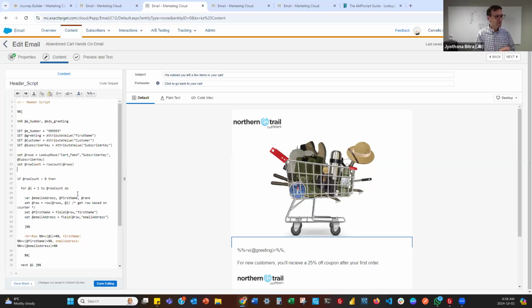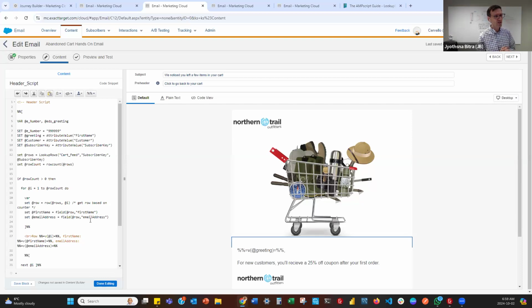So in that var statement on line 20, let's just delete those 3 variables in there. You can keep the var in there, but we're just going to delete the variables that are right after it. So you can delete email address, first name, and rank. You can delete all 3 of those. Okay, great. We might add the variables there. The set at row, that basically sets the row. That's line 21. So as it's going through each one of those rows, it's basically setting what row to return those variables. And then you've got 2 variables there that are set. For this example, it's first name and also email address.